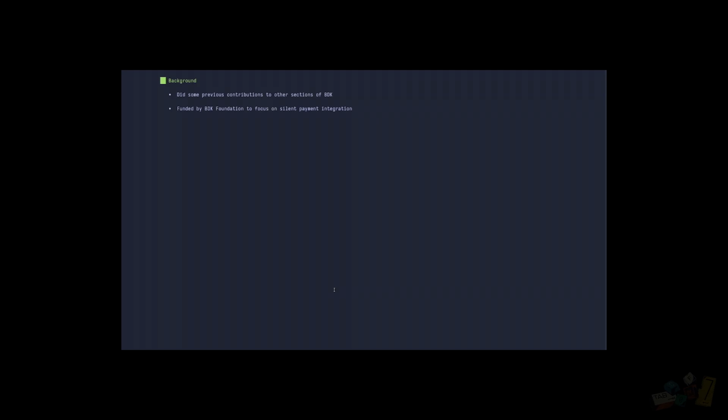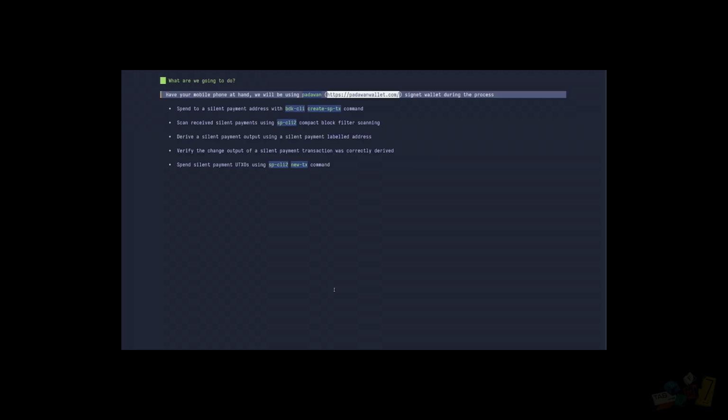What I have been doing up to this point is mainly working on trying to find the missing gaps that we have on BDK and try to build a proof of concept of what could be silent payments integration in BDK. And that's what I want to show you today.